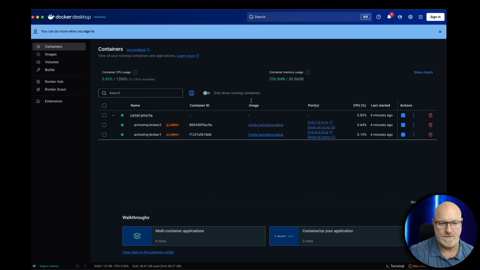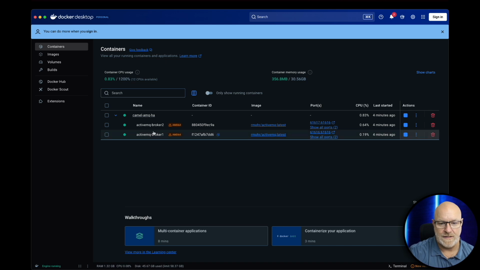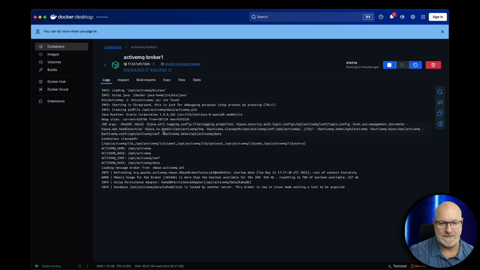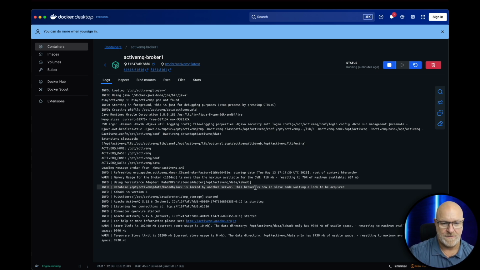And what we're going to do is go ahead and stop broker 1. So what we should see now, once that stops, is this one will become active. In a minute, the lock will be released on the file. This one sits there and pings periodically, so how long it takes to ping will determine how long it takes to reinitialize as the new primary. So there it goes.